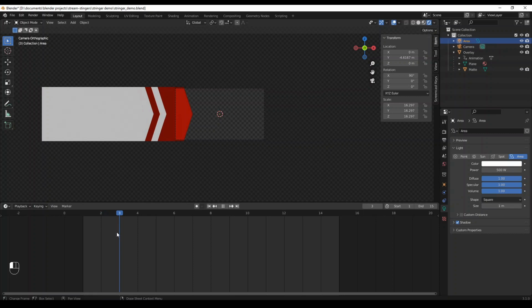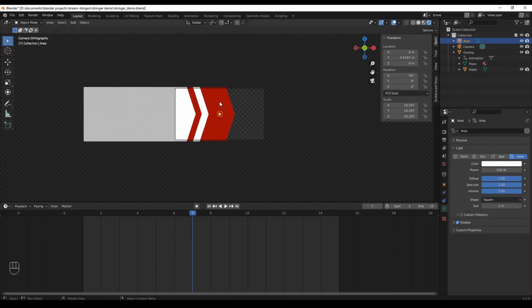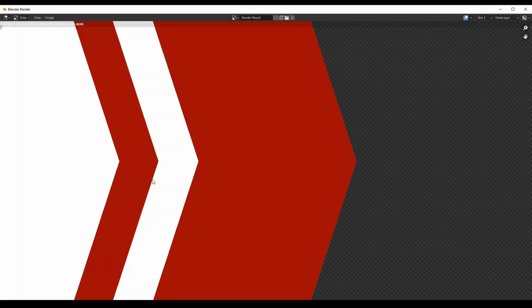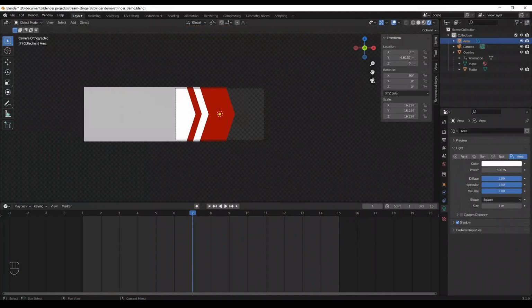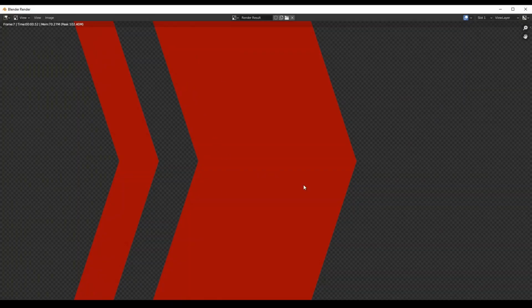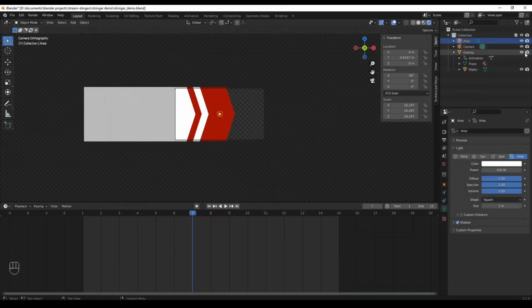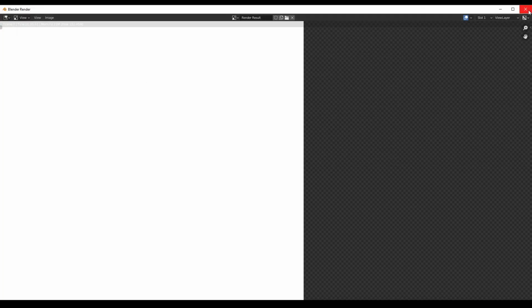What we want to do here is render it in two separate parts. So we'll want to render the overlay on its own and the matte on its own. So what we're going to do is use this option to disable the render. So if we render it as it is now, we're going to get both of them. But if we disable this in the renders, we're going to get the overlay on its own. And likewise, if we flip this over, we're going to get the matte on its own.